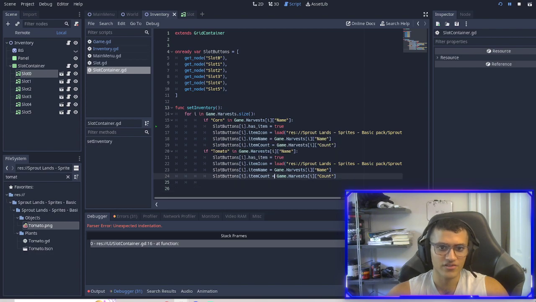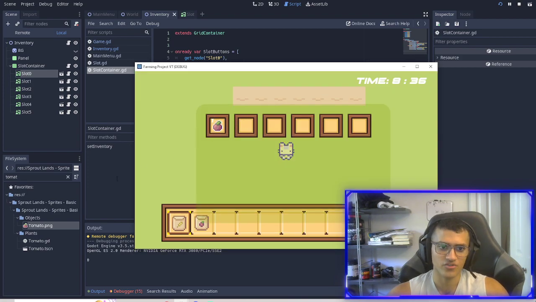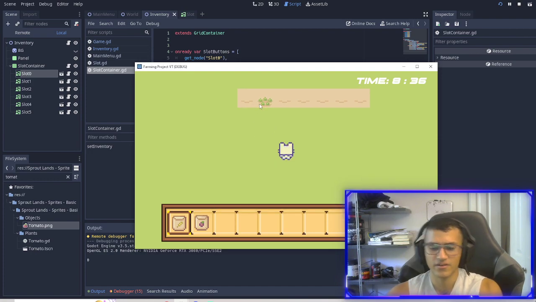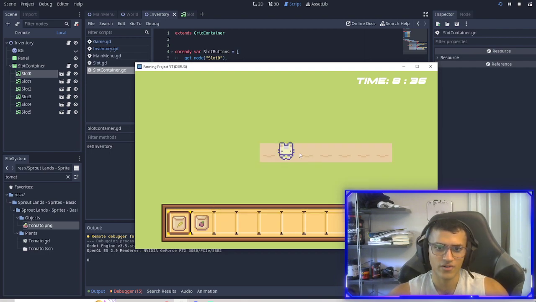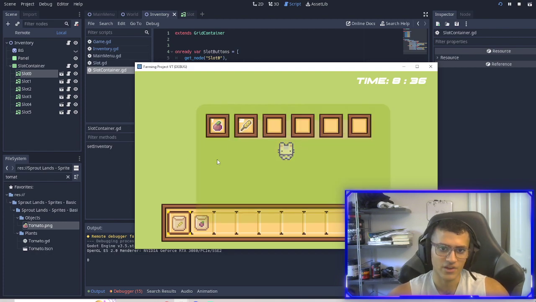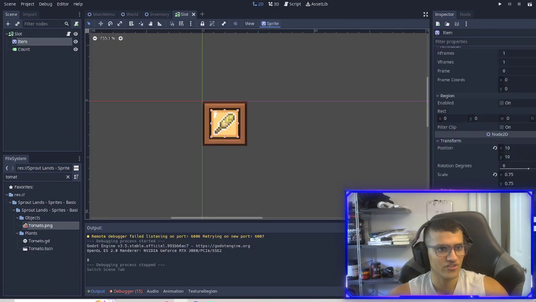But it still works. So we have tomato. We're checking for tomato in our inventory. So now we'll have a tomato because we checked our inventory and it loaded it, right? So now if I get corn and press E, there it is. There's our corn. And just to double check the count works, we'll make another one. I'll pick it up. And there we go. Now we have 2.